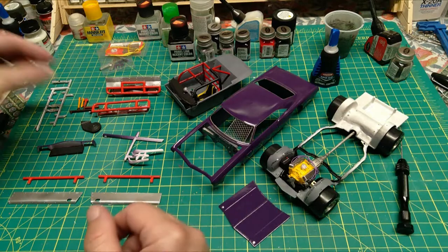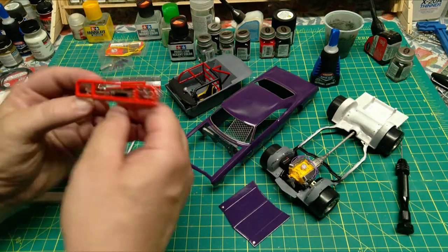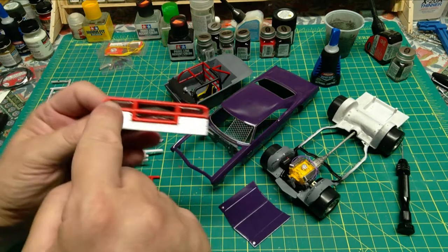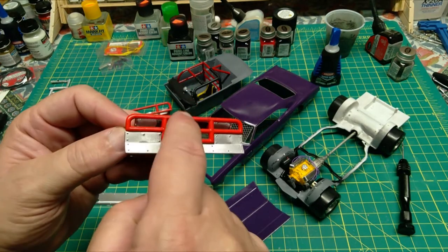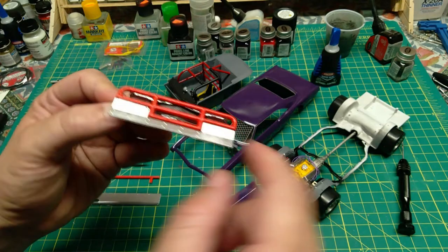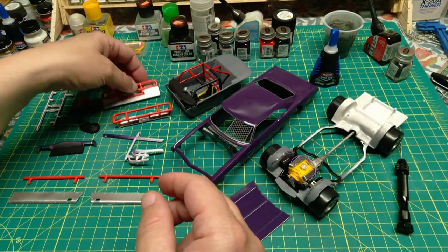Now, moving on, we have our rear bumper with its crash guard on there. We have the front bumper with its headlight covers in there, and the grill that was black washed, crash guard on there, and this crazy looking demolition derby plow on front. So that looks pretty neat.